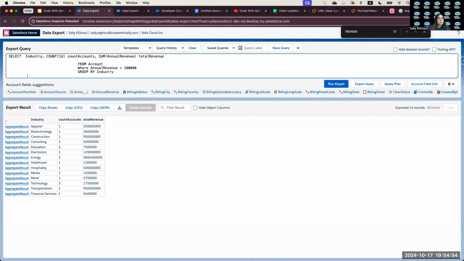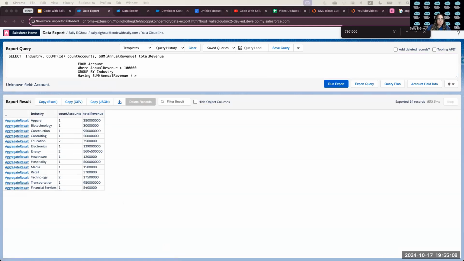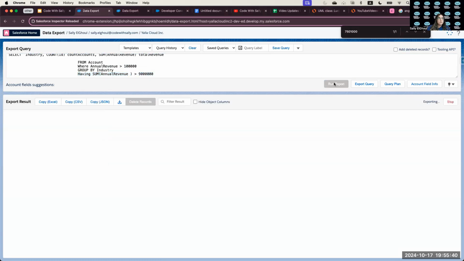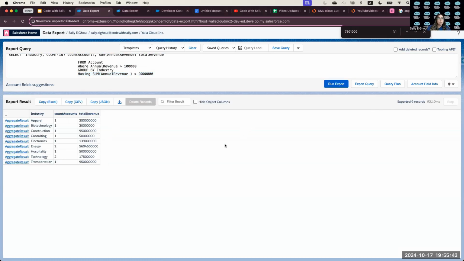Okay, next, you will say that I want to have some annual revenue greater than this number, and that means some of those accounts or those aggregation results will go away, because what happened is that we filtered the records, we did the aggregation and we grouped them. Then we'll apply the having here. The having will filter the groups in the aggregation results one more level, so it won't show the ones that don't fit this criteria. So here we have 14 records. Let's run it with the having. Now we have 9 records.